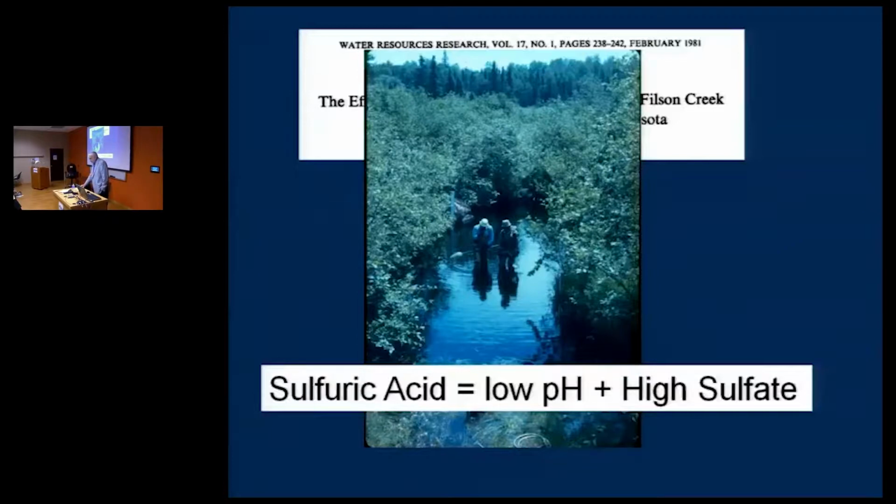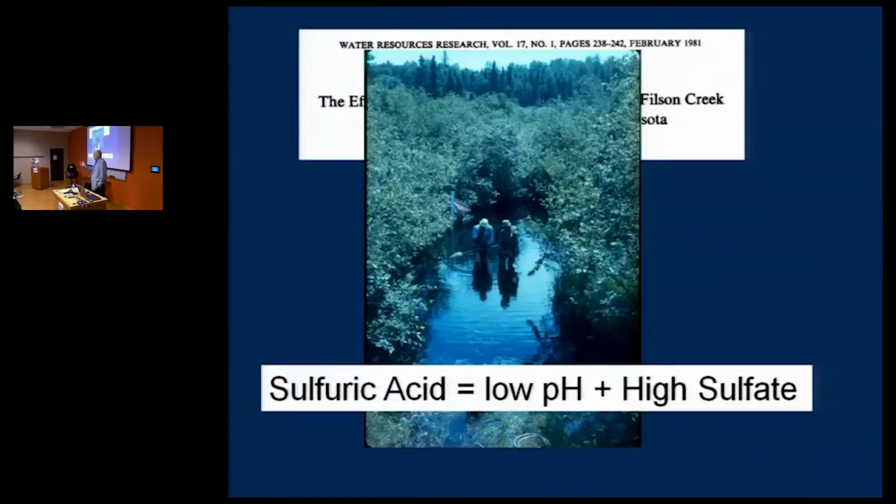And the key is that the acidity in acid rain comes from sulfuric acid. The coal that was burned contained a mineral that had sulfur, and when it was burned, it converted to sulfuric acid. So the pH of the water, how acidic it was, would be low, coming down in rain, and the rain would also have a lot of sulfate in it, which is the element related to the way the sulfur was transformed to sulfate. And pH is just, I won't tell you what the technical is.